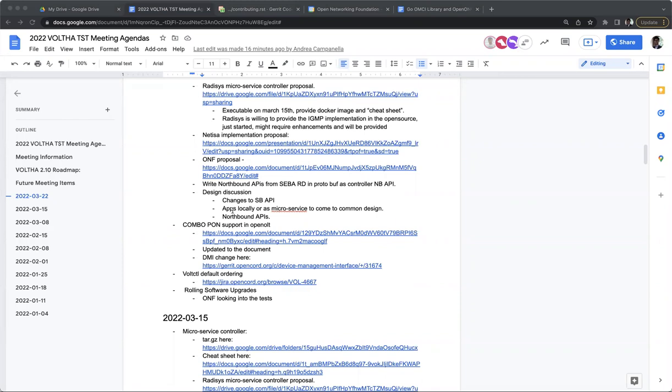All the interface changes are merged. The design is more or less done. That's all. We have to start implementing something in the adapter and the agent. I was hoping I could get started on the agent to detect the transceiver technology, based on some details that I documented in the design note. That's basically to read the EEPROM data to detect the transceiver type, and then dynamically configure that on the PON. Right now, it's all hard coded in code. That's something that I wanted to start with. Nothing else.